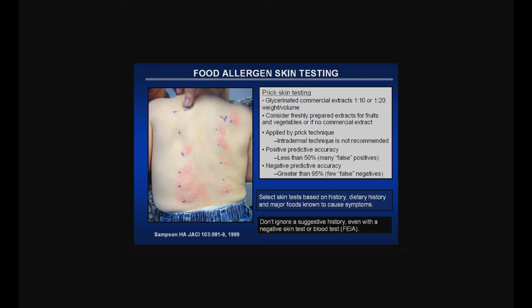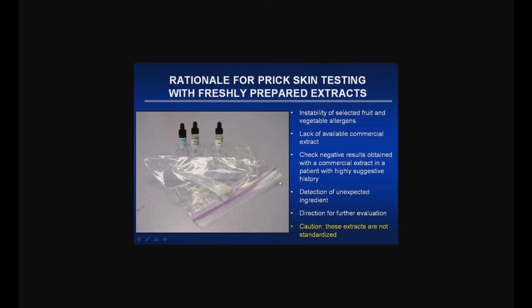But again, like I said before, there are some people that have a positive skin test but don't react on exposure. Now we're talking here about classical food allergy, not EoE. In EoE, eosinophilic esophagitis, I'll show you some data that speaks to the positive predictive accuracy, but it's about the same or a little less actually. And the negative predictive accuracy, in other words, a negative skin test means you don't react to the food, is a little bit less than 95% in eosinophilic esophagitis. This is really speaking to a classical IgE-mediated food allergy.